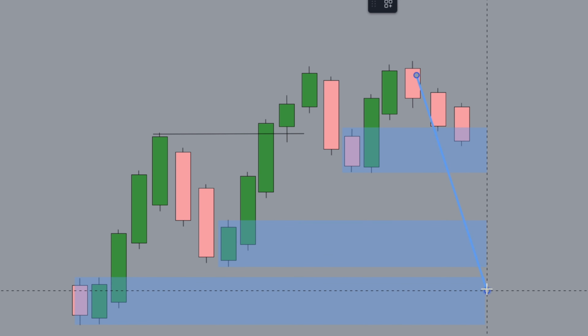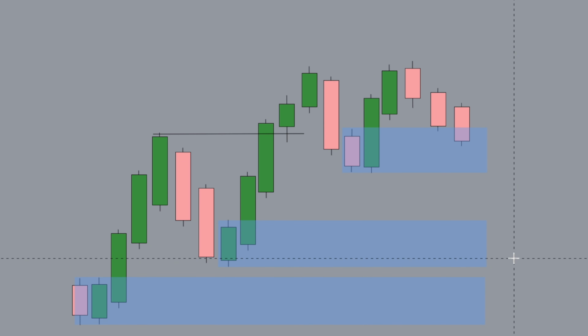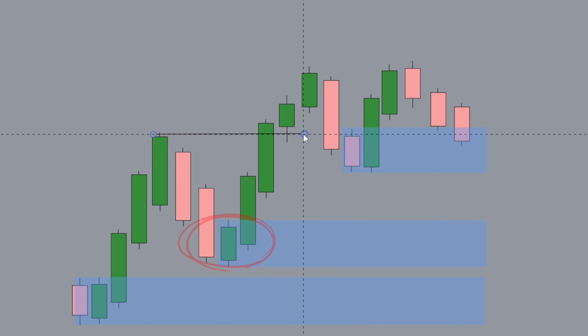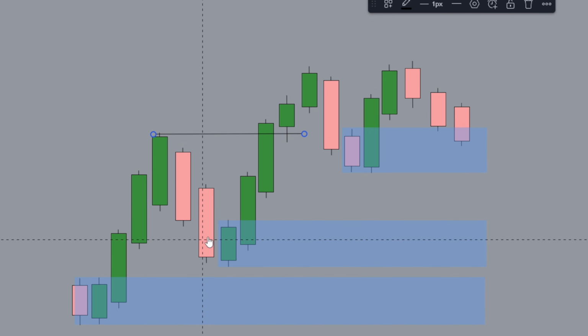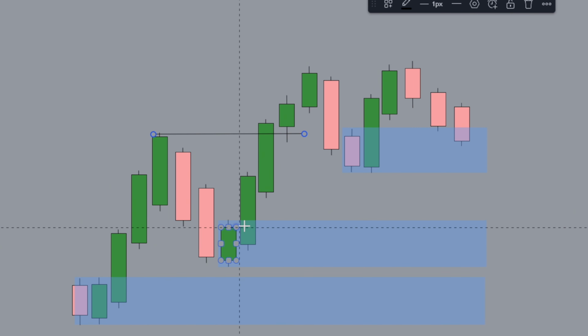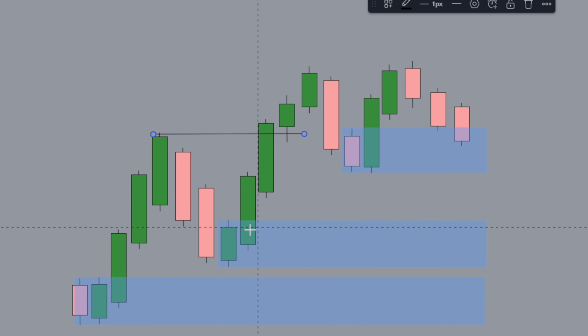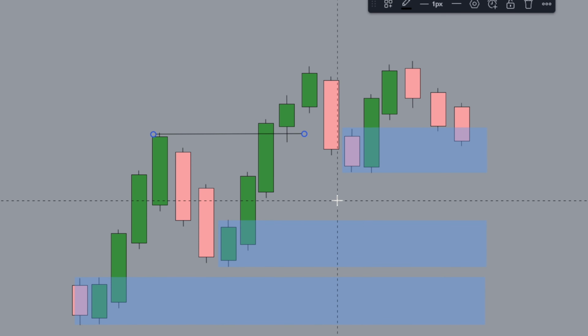Because all 3 of them in this particular case, let's just say they're actually there and they have a reaction, right? And if you clearly see, out of the 3 OBs, the only one that has a break of structure is the one in the middle. So now that we have an understanding that an OB only is valid when it creates a break of structure and you grab the last candlestick, right? That's all you need to know about OBs. That's what makes it valid.